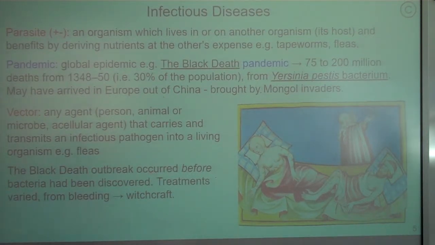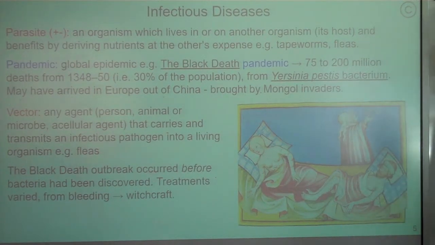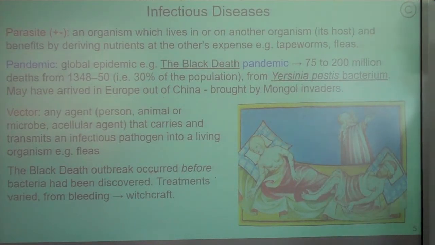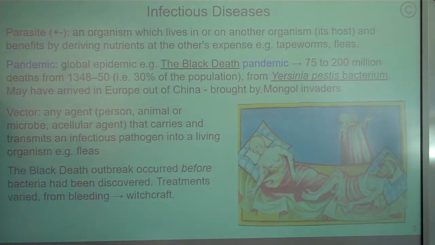Obviously the Black Death occurred before bacteria had been discovered, before the invention of microscopes. So people couldn't see, had no idea that little things could cause infections. Here's a picture from around about that time, and you can see these huge swellings on people. I don't know the symptoms and how the bacteria spreads, but I know that you get these big lumps, and they would, in some cases, be pus-filled and quite unpleasant, and off it would go from there. And so, it was particularly brutal.